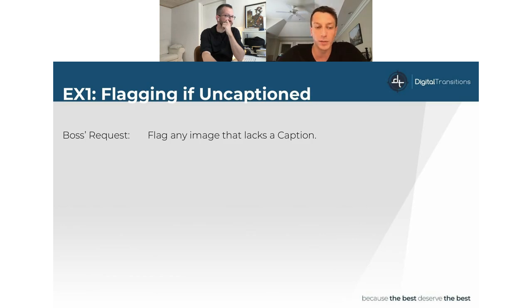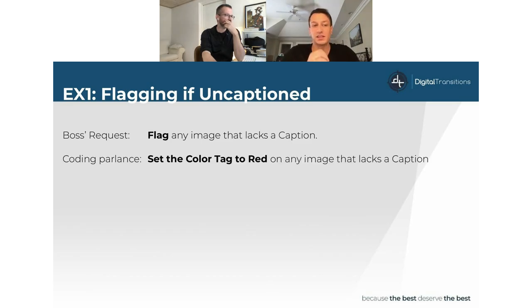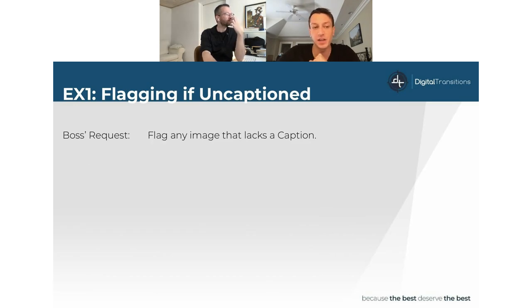So here's your hypothetical scenario here. We're working at a studio with multiple shooting bays, a high volume of models shot every single day. And as a workflow, our intention is that every single object we shoot, every model that we shoot, should be captioned. And our boss wants to find a quick way to flag any images that missed a caption. So we're just looking to flag any images that didn't have a caption because they should have a caption. We want to flag quickly if we missed them. So it's a QC step. It's a simple enough task, and it's exactly the kind of task that coding is good for.